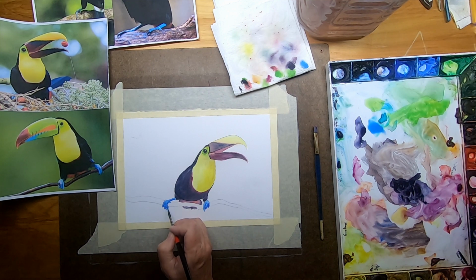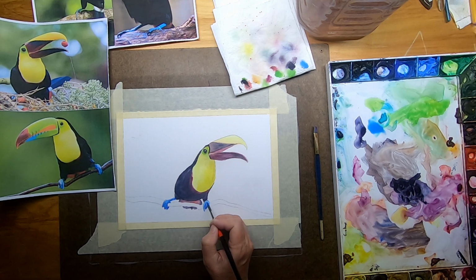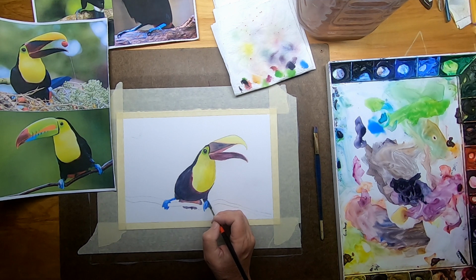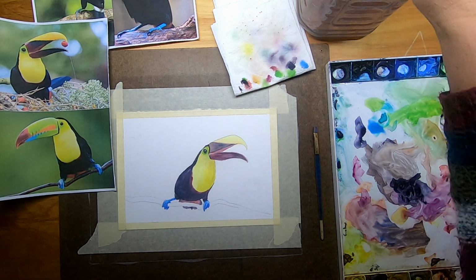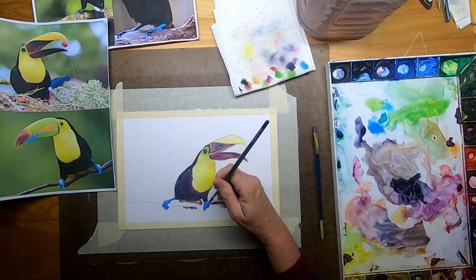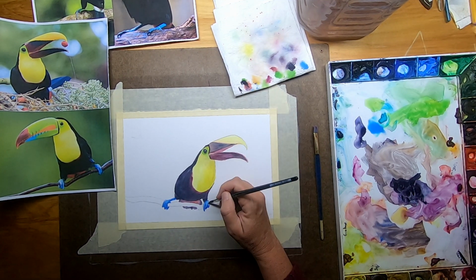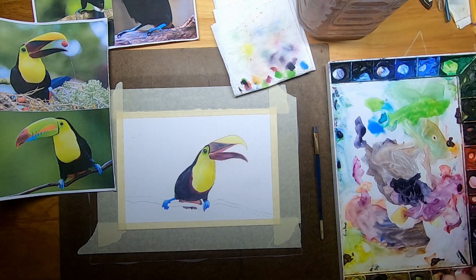And I'm starting to see that I did that too soon. My light blue paint was still a little too damp, and my darker cobalt color is blending into it too much. So what I'm going to do is clean off my paintbrush and get it dried on the paper towel, squeeze out a little of that excess water, and then just use it to pick up some of that excess paint that has spread out where I don't want it. Just pick up a little, wipe it off on the paper towel, and pick up a little more.